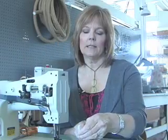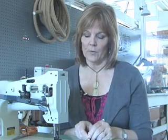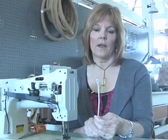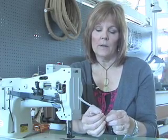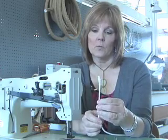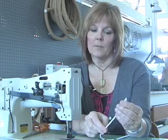This is an easy process as long as you have the right foot on your sewing machine. And first of all, this is cording, and a lot of people I've talked to and the students I have don't exactly know what kind of cording to get. But if you buy it at the fabric store, it tends to be kind of limp, and this is a nice, firm cording, and it's easy to work with. You can buy this from an upholstery supply house. There are many of them online.